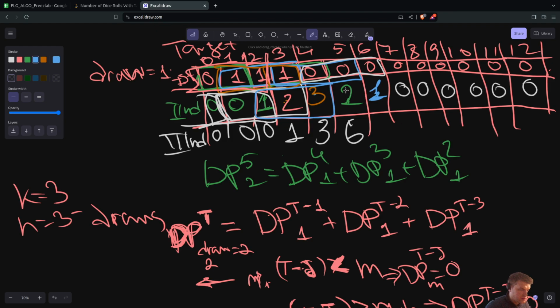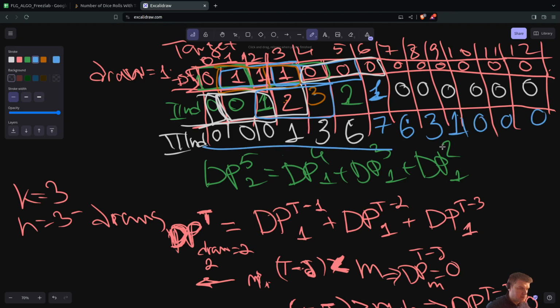Here gonna be 7, here gonna be 6, here gonna be 3, here gonna be 1, and then 0, 0, 0.